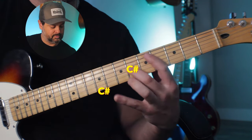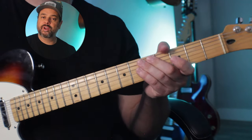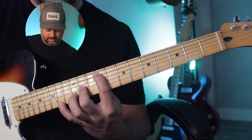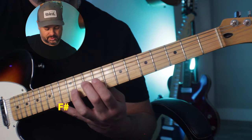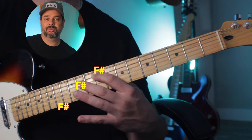One more example here, what note do we have right there? Well, just apply the shape. What note is this one? F sharp. So F sharp, F sharp.